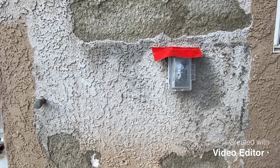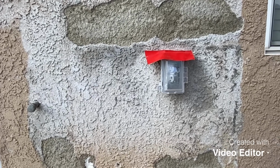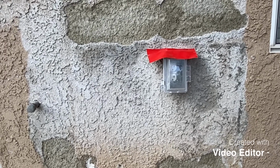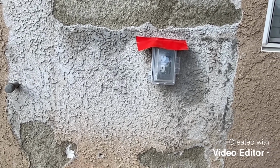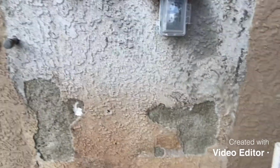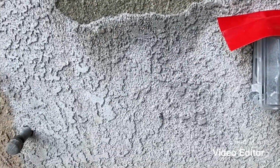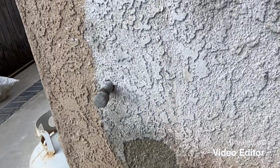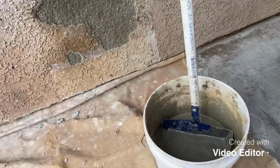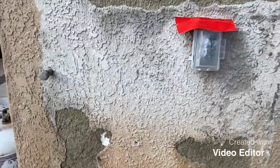Alright guys, so we're gonna patch this up. I had a barbecue right here, took it off the wall, so it's time to patch it up. All you need is pretty much to add some water on the brown coat. Okay, got your cement, hawk, trowel, and let's get to it.